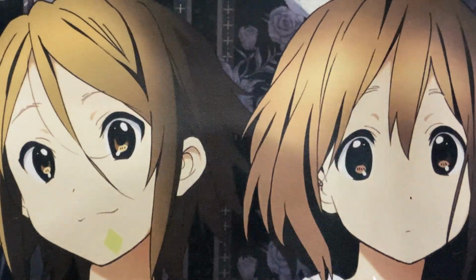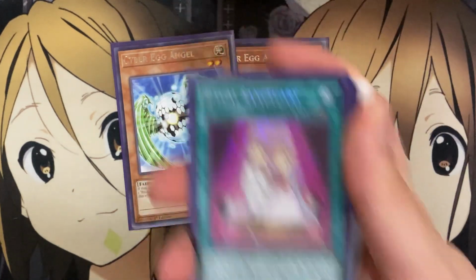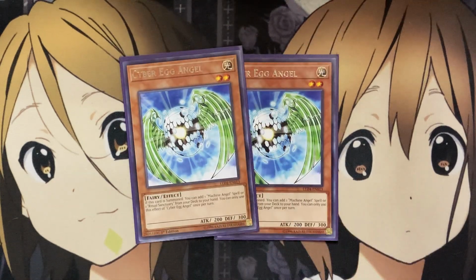I also run 2 Cyber Egg Angel. With this one, if it's summoned, you can add 1 Machine Angel spell or Ritual Sanctuary from your deck to your hand. So having the different searches with this card is the big one for sure. Ritual Sanctuary being our field spell to go into, and being another fairy light monster, it's searchable off of Benton, which a good amount of the different monsters we run in the deck follow the same pattern. I reduced the numbers of these cards though.